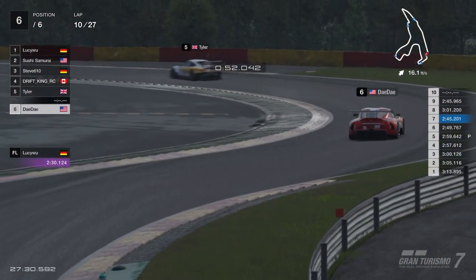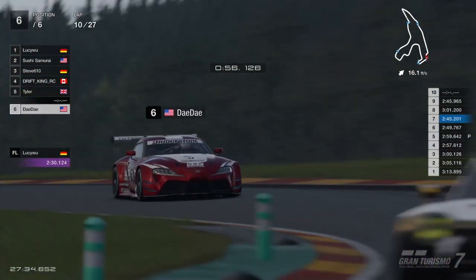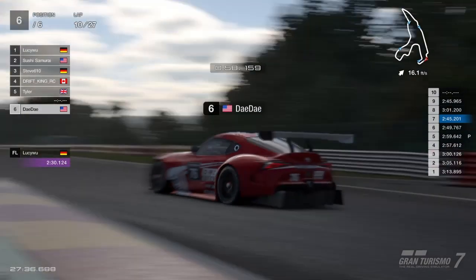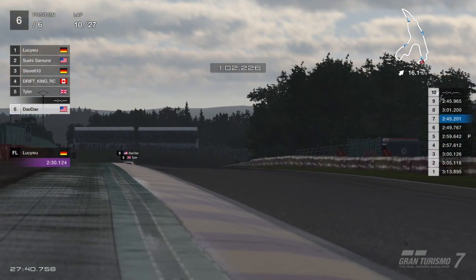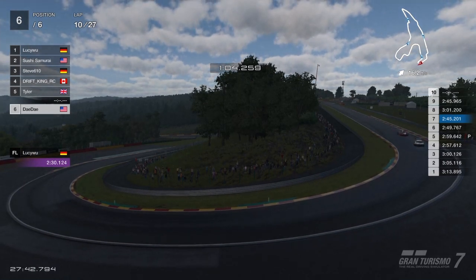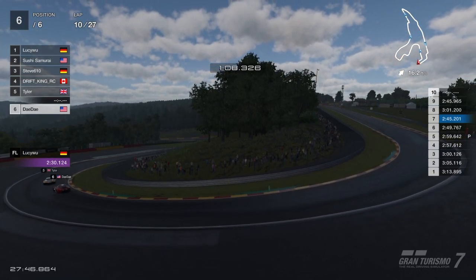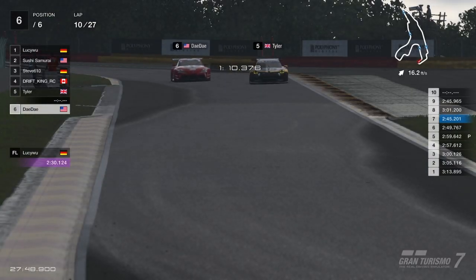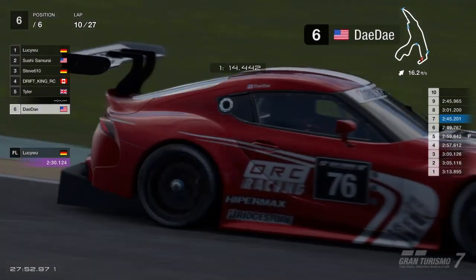Here comes the Nasty now, catching up the Spider. Spider very slow out of there. Spider's trying to struggle on those wet tires. Has the Nasty already pitted for dries? Yep, he's already pitted for dries. He's on the medium tire. So it's looking way too dry on this track to stay on the wets.